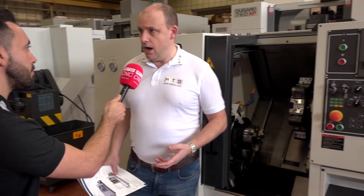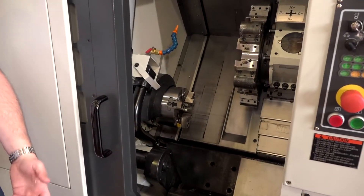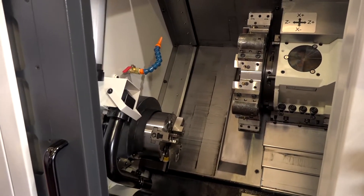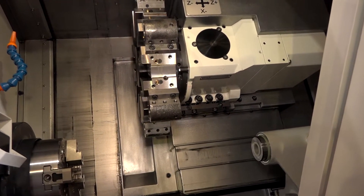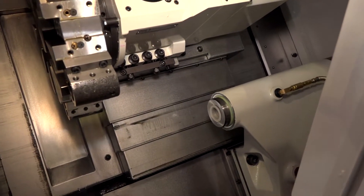Tell me about the machine — it's linear guides, the size of the chuck. So this machine, just looking at the brochure, it's a 52mm bar machine and it's got a 152mm chuck on it. This is a straight turning machine. You've got a BMT turret, you've got a tailstock which is kind of like a drag-and-drop tailstock, so the quill will be programmable but the actual body of the tailstock won't be. You can see inside the machine — it's quite a compact machine.